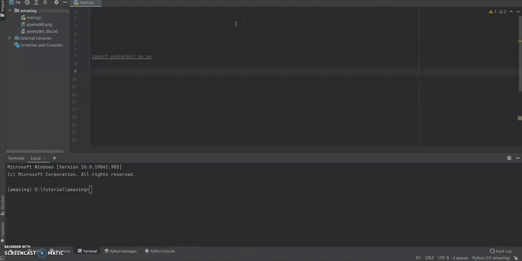Hello everyone, so in the previous video we learned an amazing thing about Python, that is how we can automate our WhatsApp, how we can send someone a customized message on WhatsApp using just 2 lines of code in Python and this amazing library package Pywhatkit. Let me show you this Pywhatkit package.